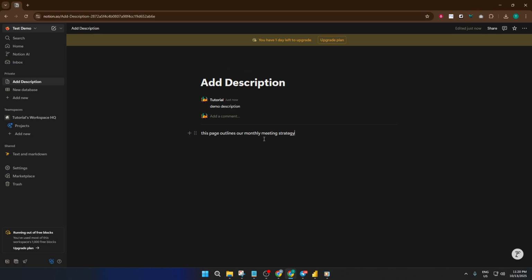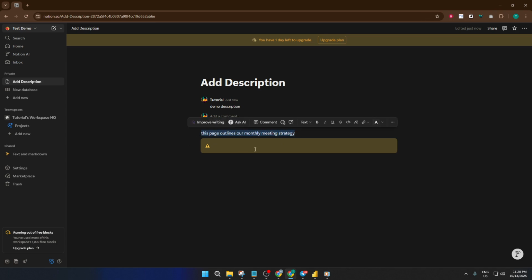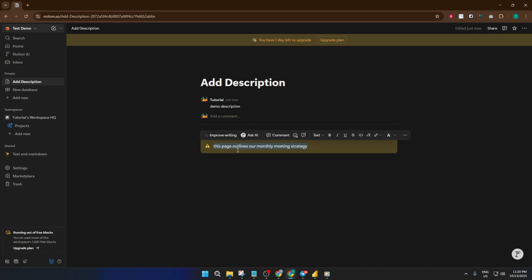If you want things to look a bit more professional or visually appealing, you can use a Notion callout block. This is one of my favorite tricks because a callout really grabs your attention. Just type "/callout" at the top of your page and you'll create a colorful box where you can add your description, a little note, or even an emoji. For example, if your page is a resource hub, you could use a callout to say, "Welcome. Use this page to find all team resources and useful links." The callout stands out and gives your page that extra polish, kind of like a sticky note or an announcement banner. Plus, you can change the color or add icons to make it truly your own.